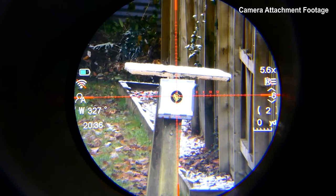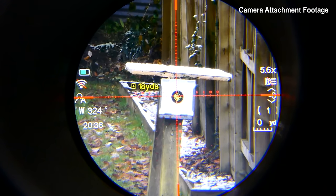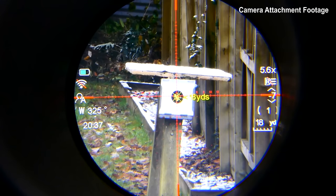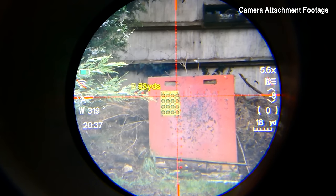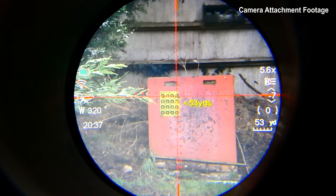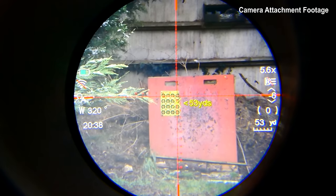Then go back to the main screen. Now, if I use the laser rangefinder, it's going to tell me I'm at around 18 yards, and on a second press it's going to give me a marking on the middle of my crosshairs, thereabouts. Now, if I change to a target further away, laser range that at 53 yards and then press again, it's going to give me a marker on my scope to tell me where I need to hold to.